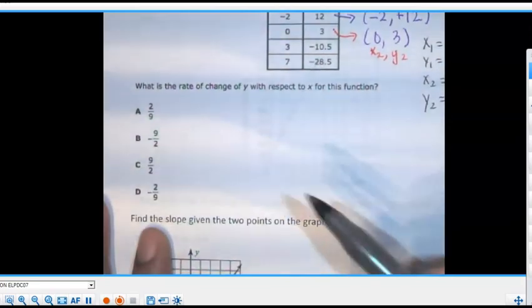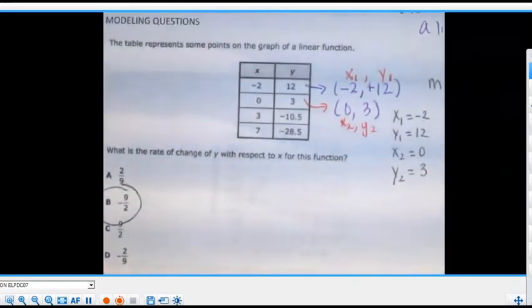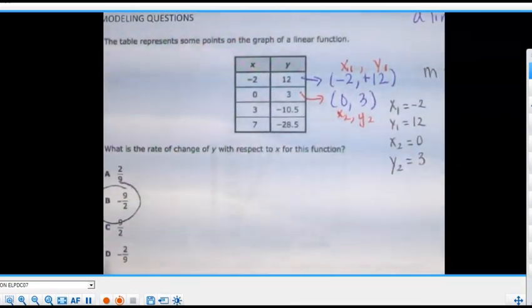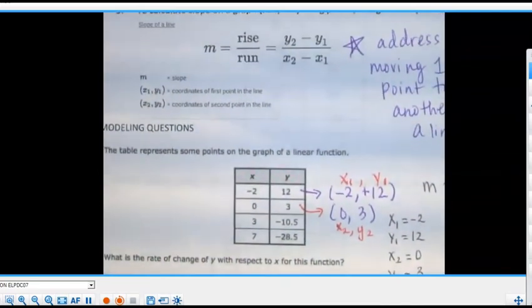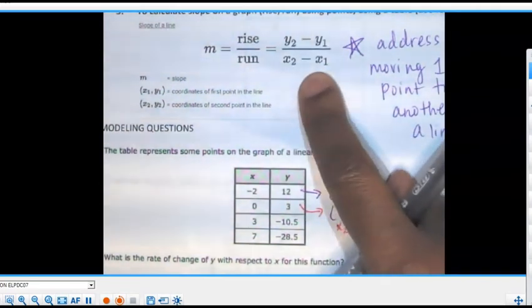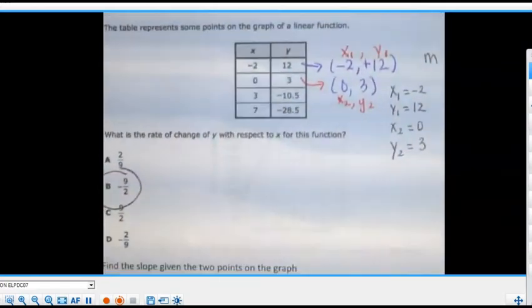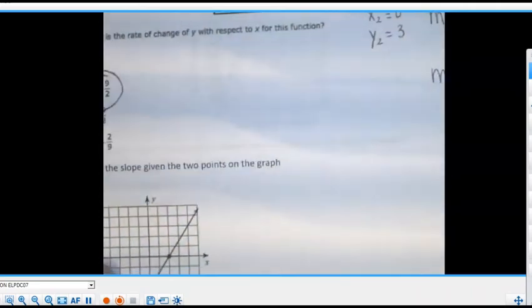And so the answer choice here was B. Okay, that's simple. You will get a problem like this. Why would we miss it? Okay, guys, so again, be very careful. You will have a formula sheet on the STAAR. So there's the formula y2 minus y1 over x2 minus x1. I had you do a homework over this, so you should have this formula memorized. If you don't, get it memorized, okay?